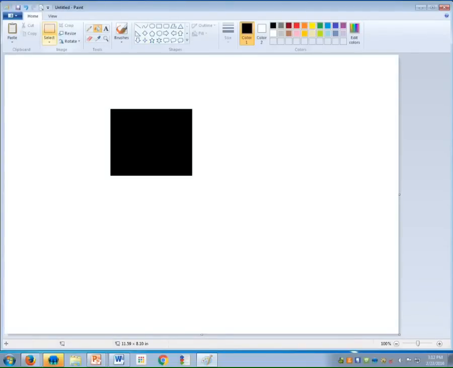So the next thing we're going to do is go to our select tool. Now you'll notice it's a rectangle. I don't want that right now. I want you to click on the little select arrow, and two things we're going to do. The first thing is we're going to click transparent selection. What that's going to do is, with the lasso that we're going to use, if we do transparent, any extra white area is not going to be selected. So it's actually going to make our tessellation so much easier to do. So transparent selection should be checkmarked, and then choose free form selection.